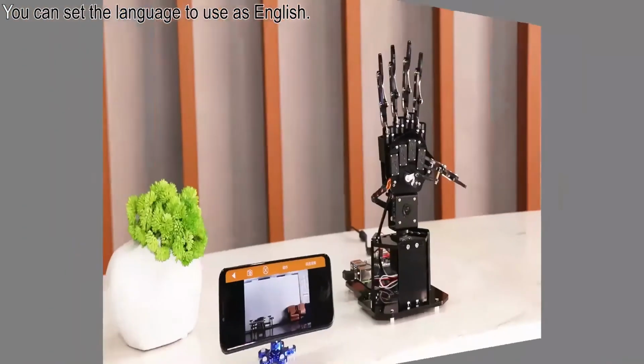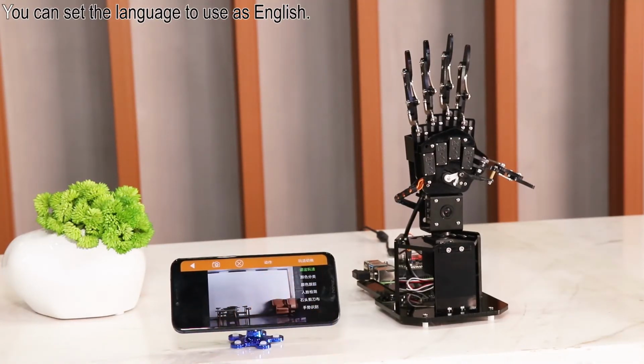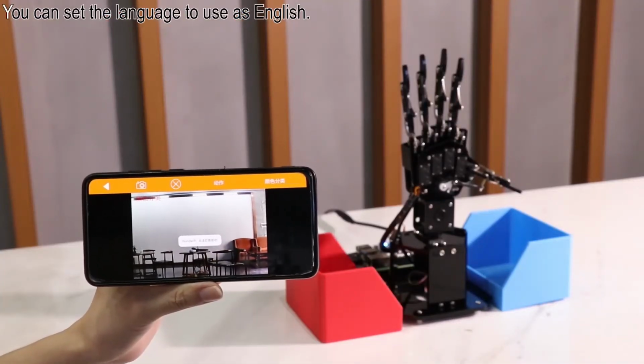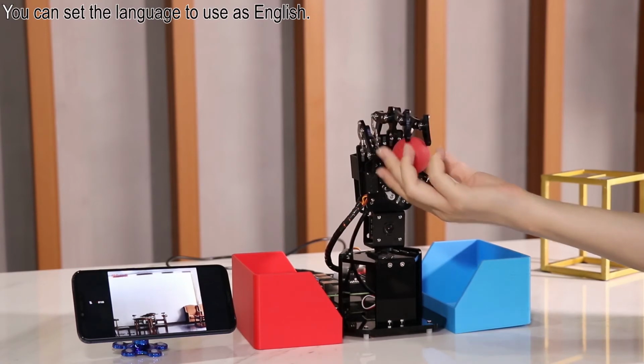Having gotten familiar with the buttons on the app, start the game. Slightly tap the interface and you can switch the games on this menu bar. Okay, I will show you how the games work. Select color sorting and wait for the game to start. When uHandPi recognizes red ball, it will put the red ball into the red box.